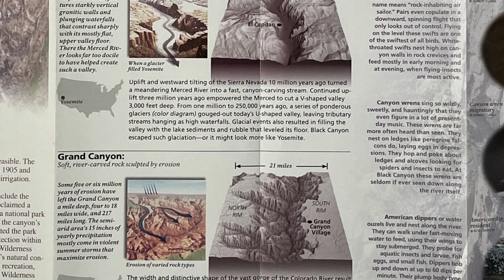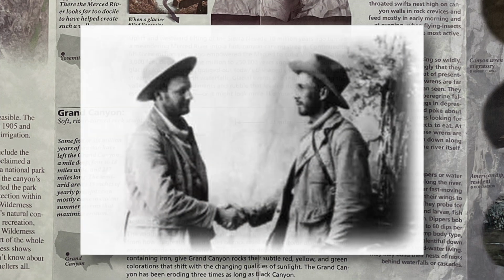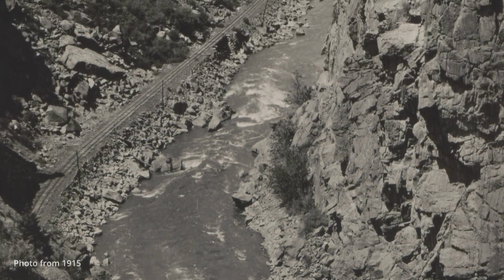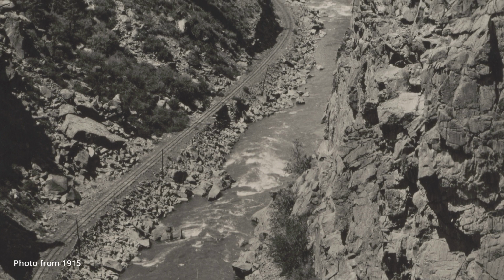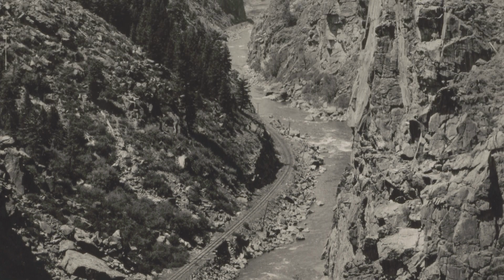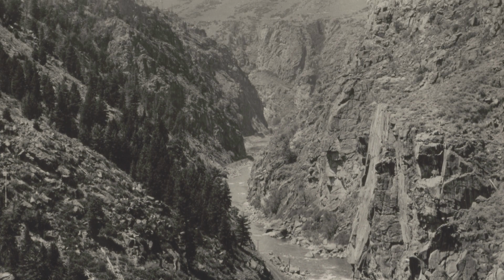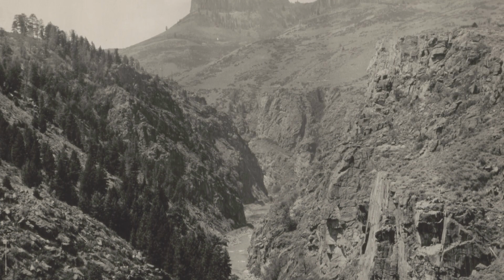The history of the park includes a 1901 expedition by two guys who, though many others had failed before them, first followed the river all the way through the canyon on a rubber mattress. The Black Canyon is called that because its walls are so steep that sunlight doesn't get into some sections more than about half an hour a day. It became a national monument in 1933 and a national park in 1999.